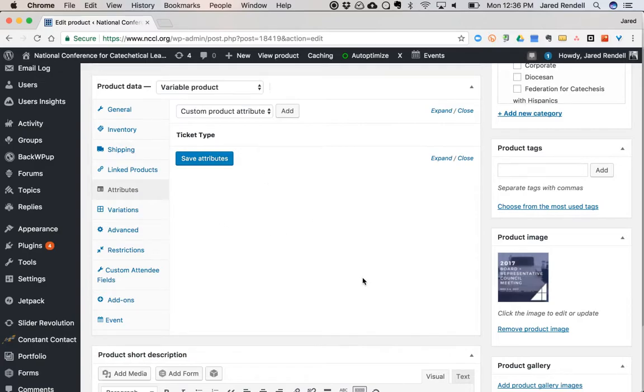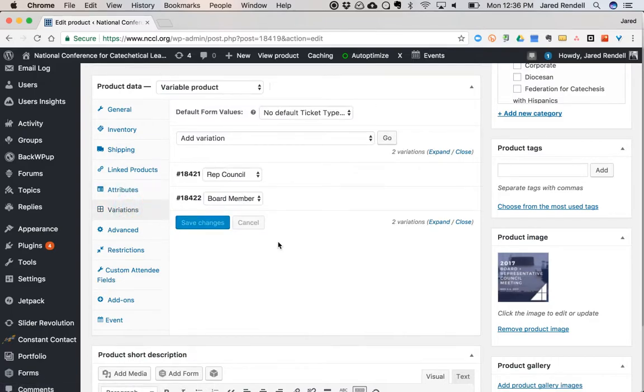And then there are different variations based on different combinations of those. When they select the attributes, I'm going back down into variations here, and there will likely be a bunch of these because the more attributes, the more variations you could have, and that's all right.